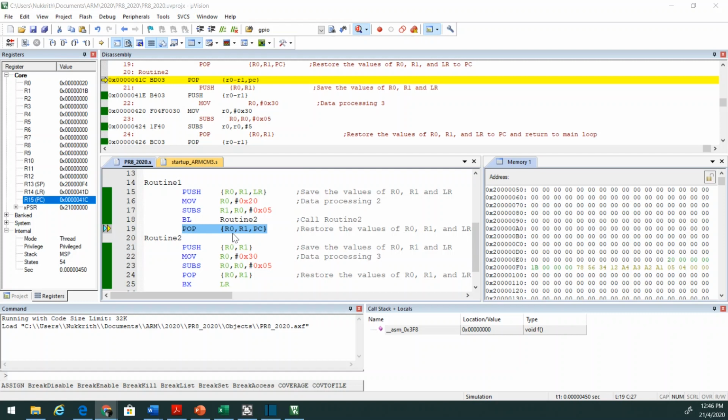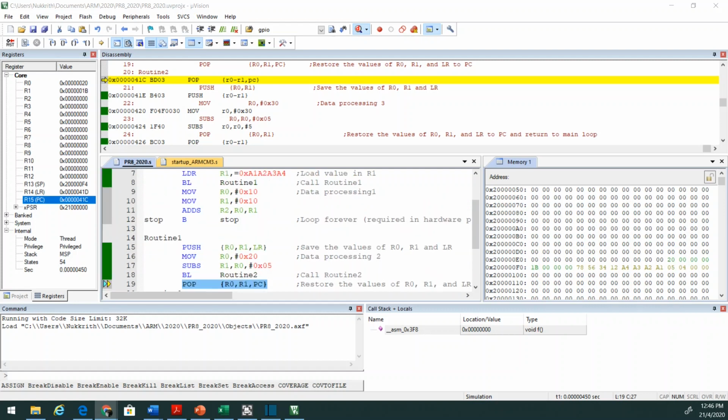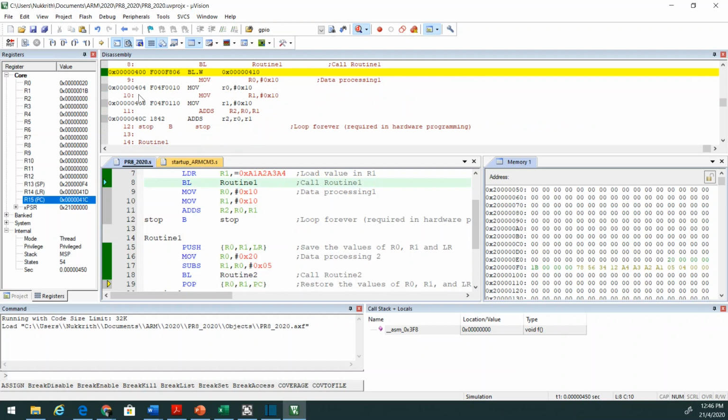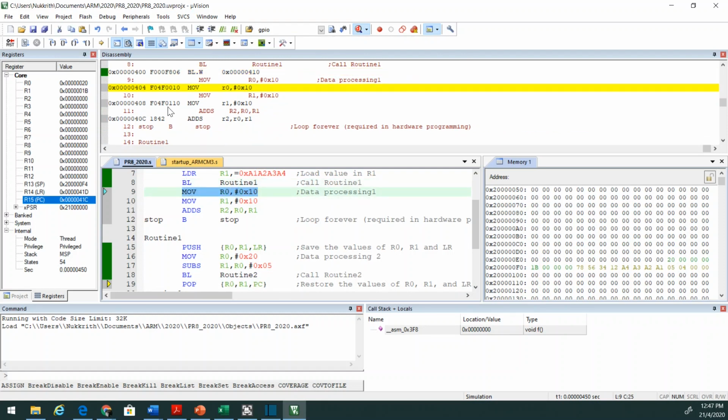Now, when we go out from routine 1 by executing this pop instruction, we should expect the value of PC to have the value from the stack, which is hex 405 minus 1, equal to 404. Therefore, the program will go back to the address 404, which is the MOV instruction just after the call of routine 1.